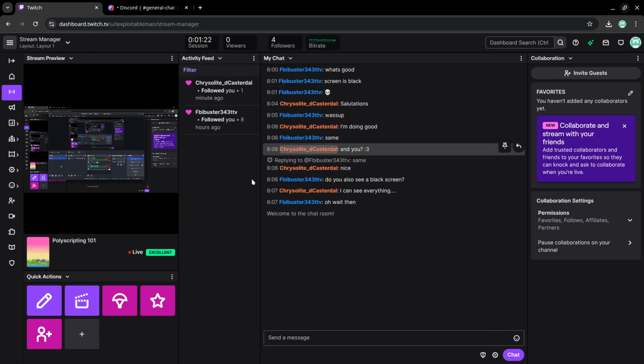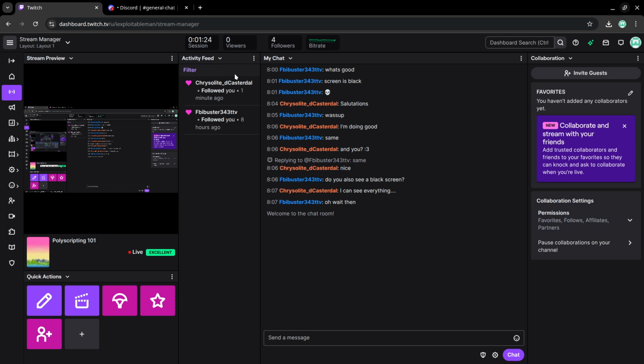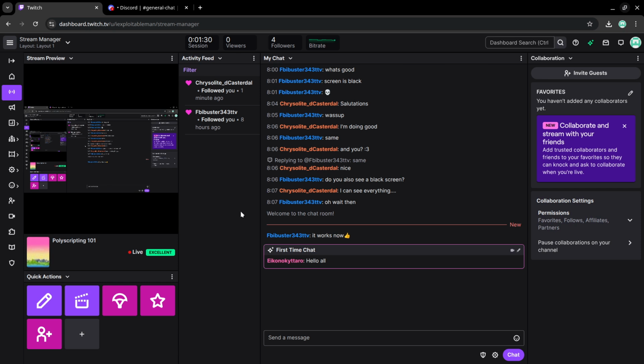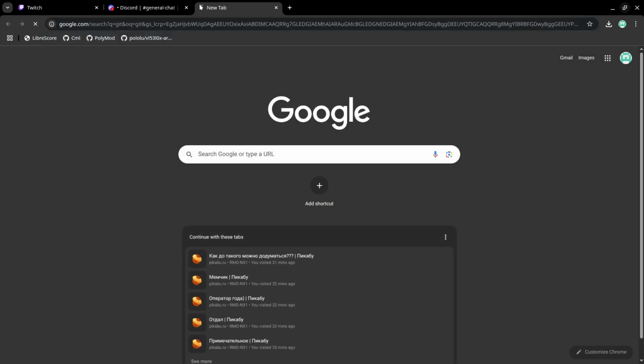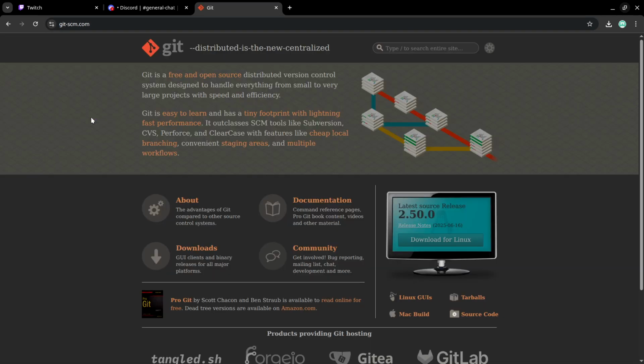Basically, before you start, you need to prepare some tools. For version control, I recommend using Git, because even Linux uses it by default. You can read here why you should use it.